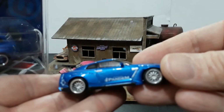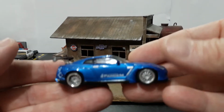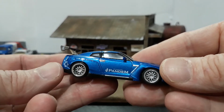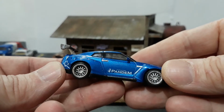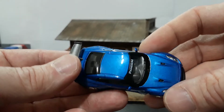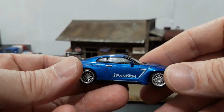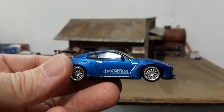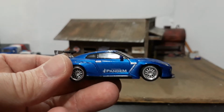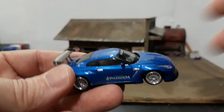And anyways, what's kind of strange is that it shares the same number as the TRU exclusive, and usually they only do that if the cars are identical and just the package is different, kind of like I pointed out about Miho exclusives versus the international exclusives. Well, this one has a lot of differences, but still they share the same number, whereas the Liberty Walk TRU exclusives that have differences in the cars have a different number. Well, this one didn't. So that's why I brought this guy out.